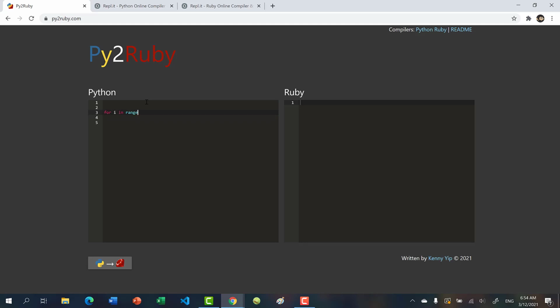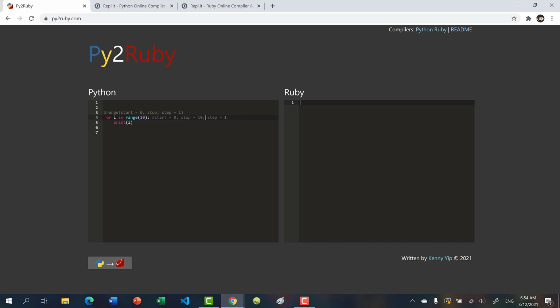So, for i in range, let's say 10, and then you have print i. So basically, the syntax is you have this range and there are three parameters. Like in every language with for loops, you have a start parameter, which by default in Python is 0. You have a stop, which is something you have to give, and you have step, which is by default 1. So here we have a start of 0, a stop at 10, and steps of 1. And this 10 is exclusive.